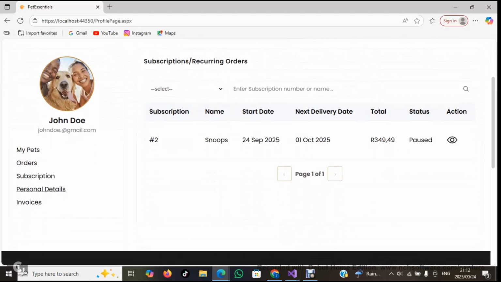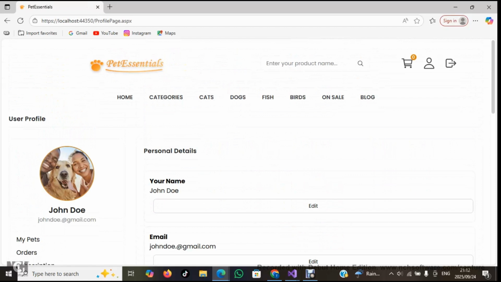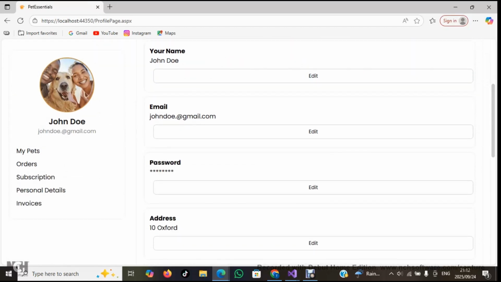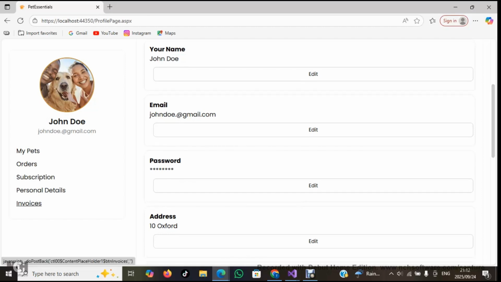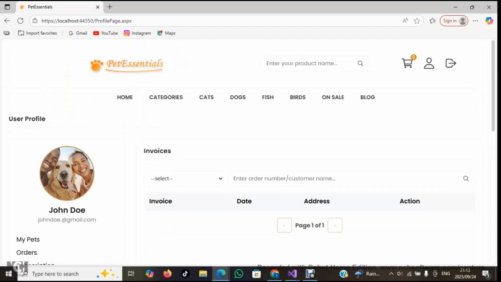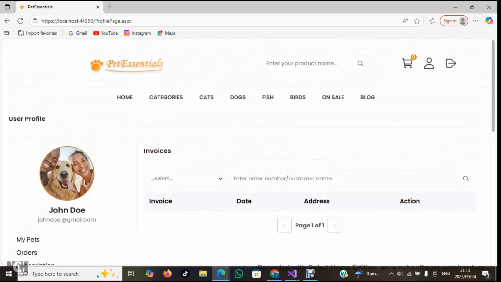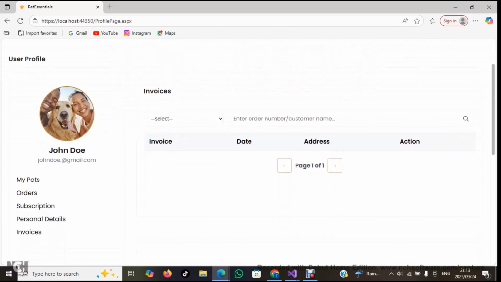John is able to view his personal details, and he can edit them as well. John can view all the invoices that are generated. Since John is now a user, he can do all these things.